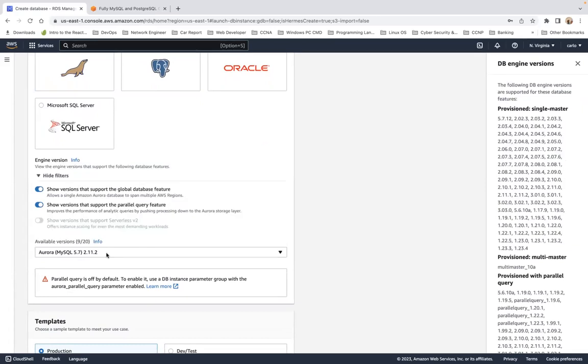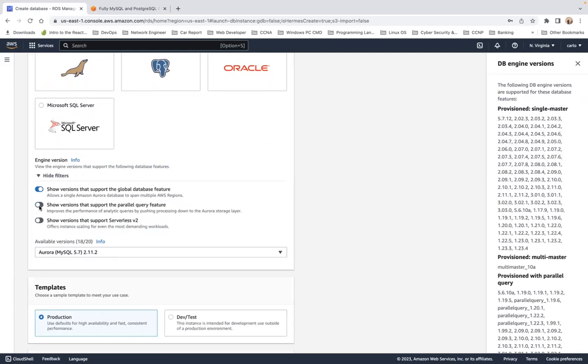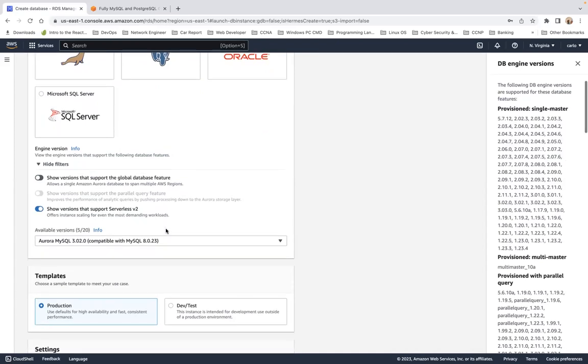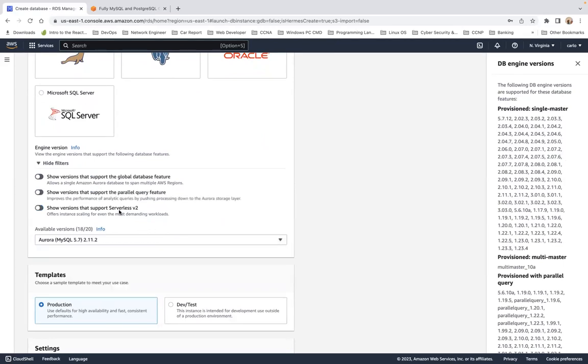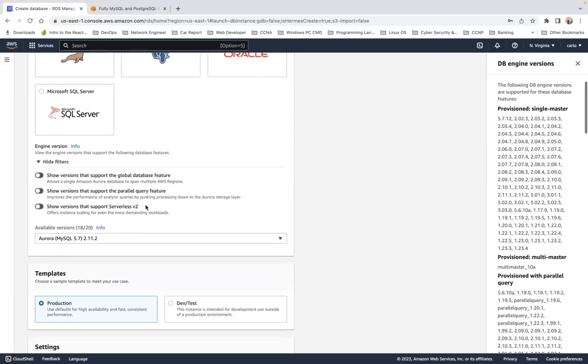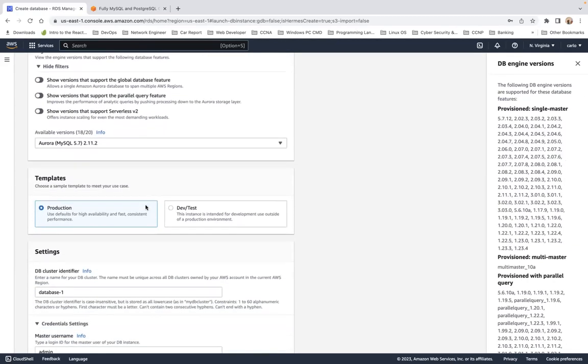We'll close this. If you use show versions that support serverless, you have multiple Aurora versions that you can use. And I will just leave these as default.